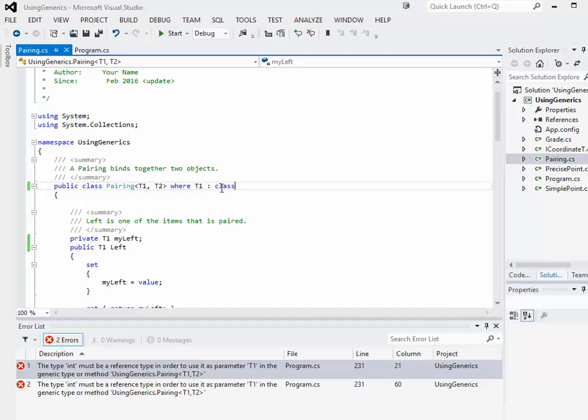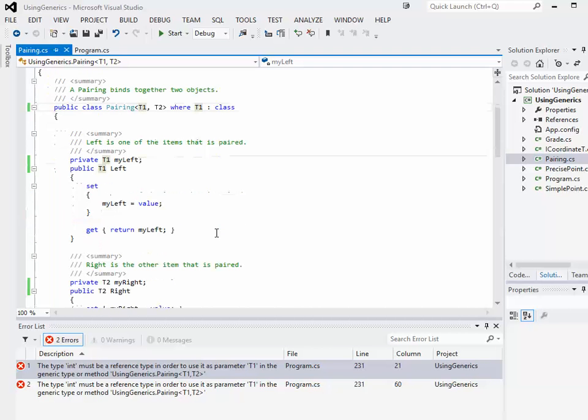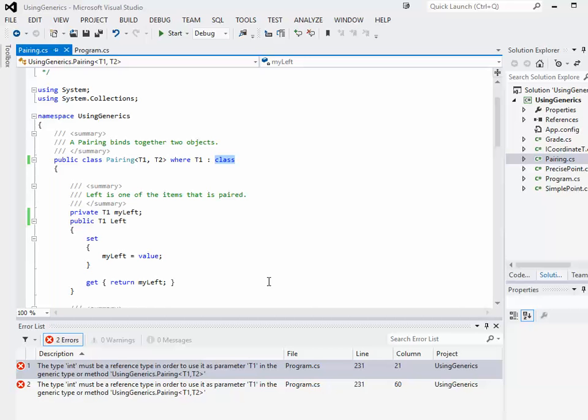Now if I do make that specification, then I can do stuff like, I'm struggling to find the example off the top of my head. We'll come back to that. But at any rate, I could do things in my code if I know for sure it's a class. There might be some things I can do in the code that make sense only for a class.